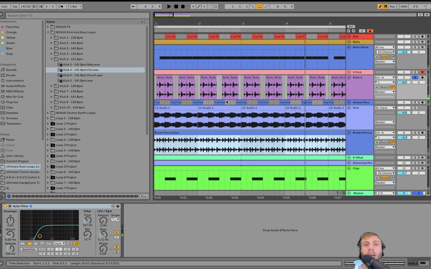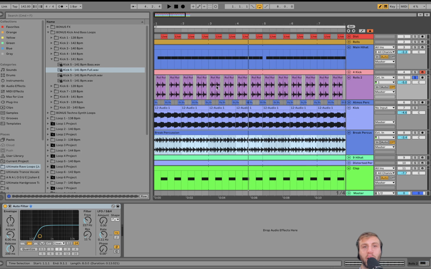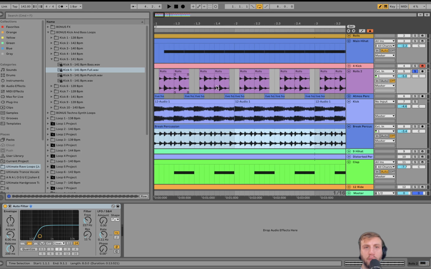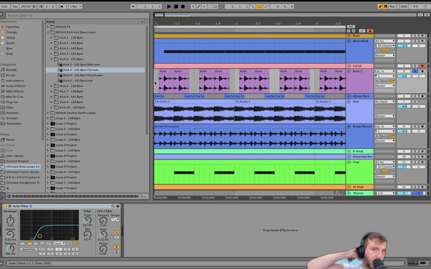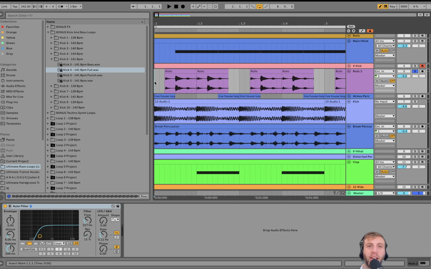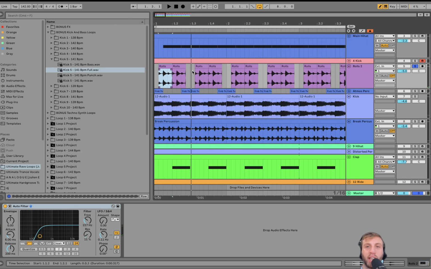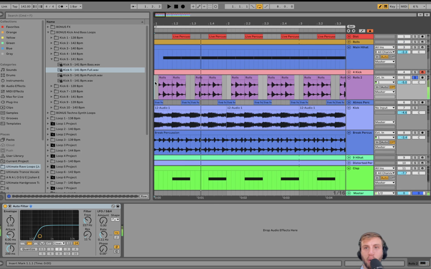So these would be maybe some more live percussion type of sounds. I think that's what this was, a live percussion loop that was recorded. And then you just take short chunks. That's the key. That's how you get that choppy sound out of live percussion, little pieces of it repeated. I could have done this, right? But instead it's the same piece. So that's what gives it that really systematic, processed feel.